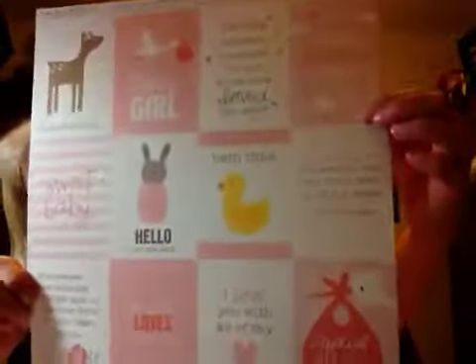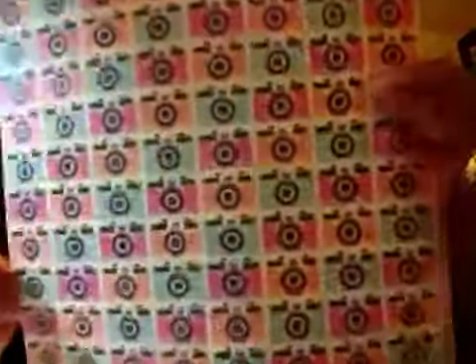This one was from Joanne — like 10 sheets for $2 or $1, it was pretty cheap. I'm big into houses all of a sudden, I don't know why. And of course I just had a baby girl so I really should have left that one with my daughter, come to think of it. But cameras — I just love the colors of those.